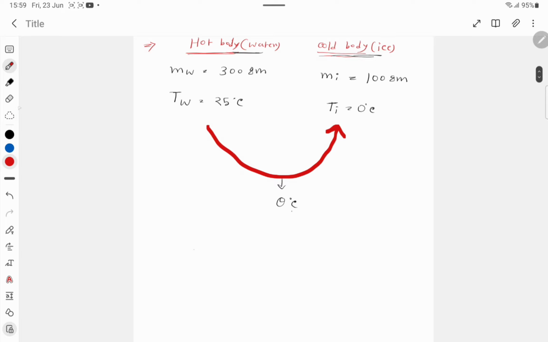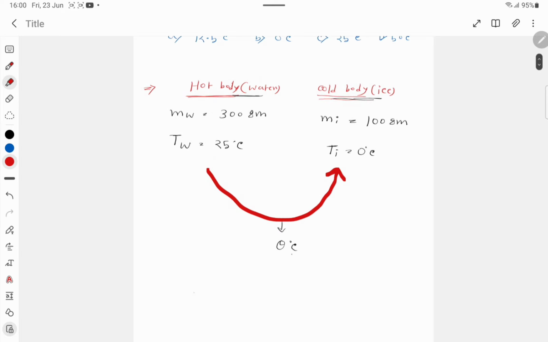And there is a phenomenon, that while the ice is absorbing heat from the water, at first the water of 0 degrees Celsius is formed. So while this process is happening, we need latent heat of fusion for ice, to melt the ice. So what is the latent heat of fusion? It is the amount of heat that is required to convert the phase from solid to liquid.